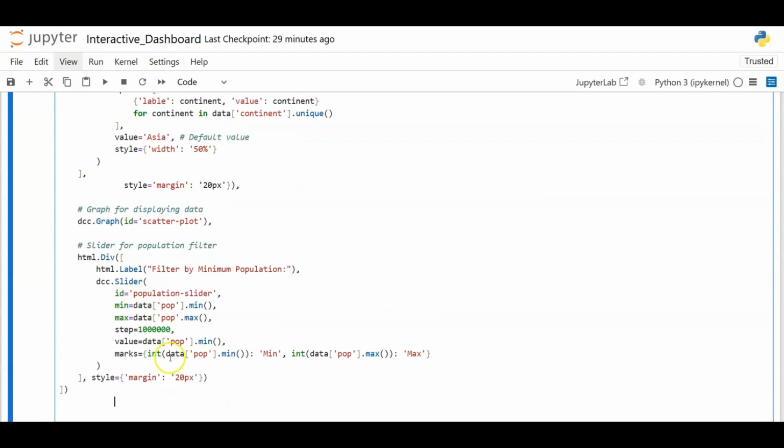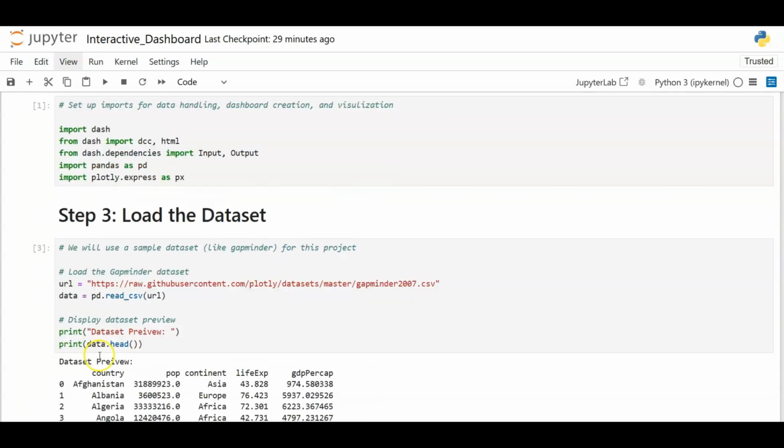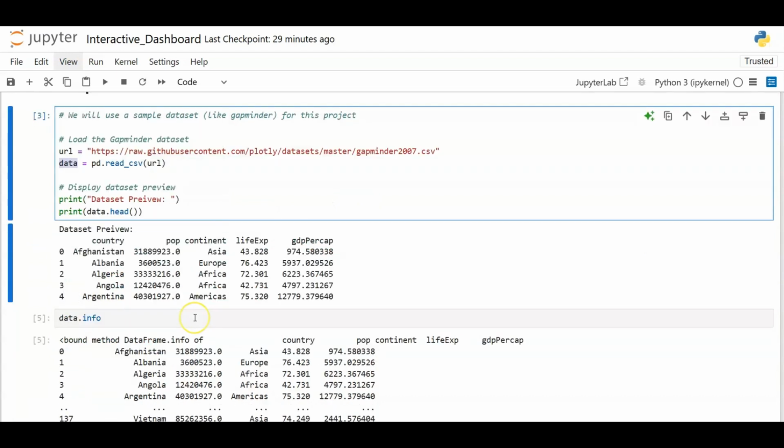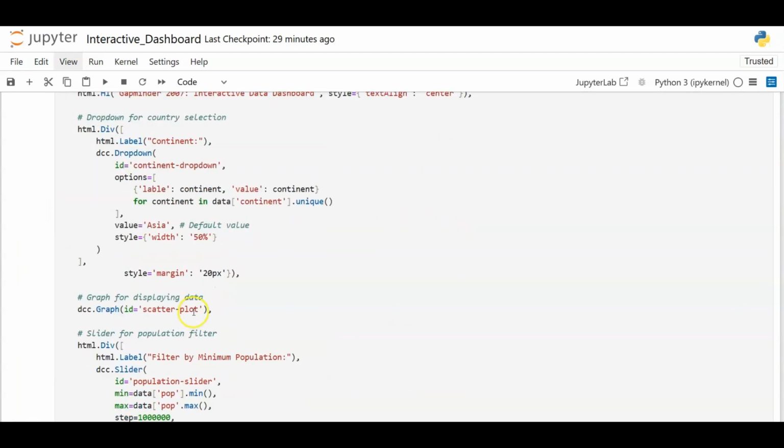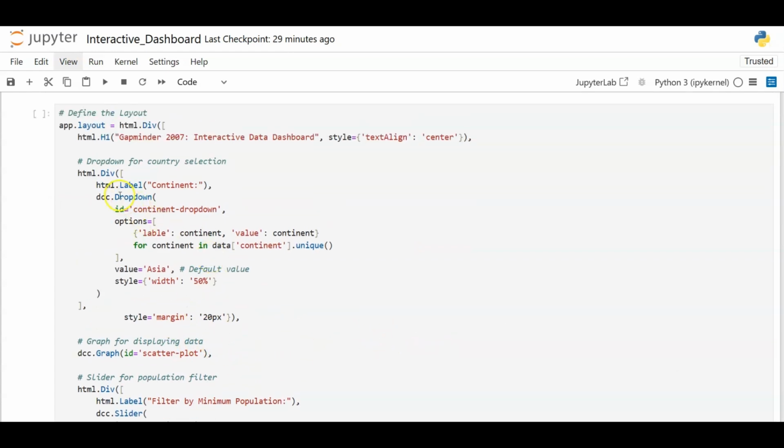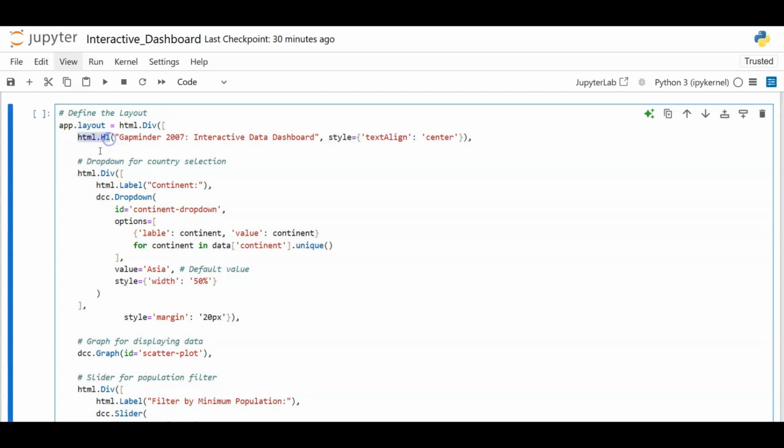Okay, so as you can see, every time we put in data, that's our dataset that we were calling up here. And also html.H1, which is right here, it adds a title to the dashboard.